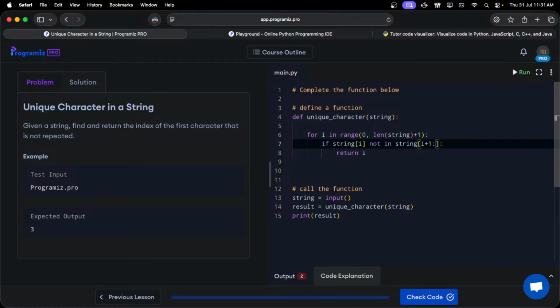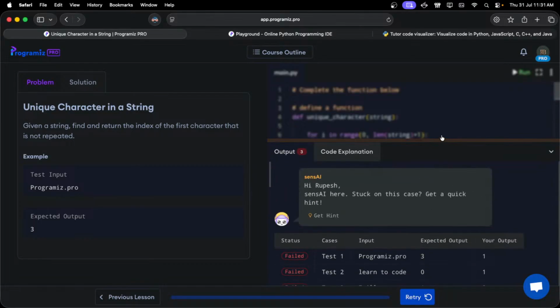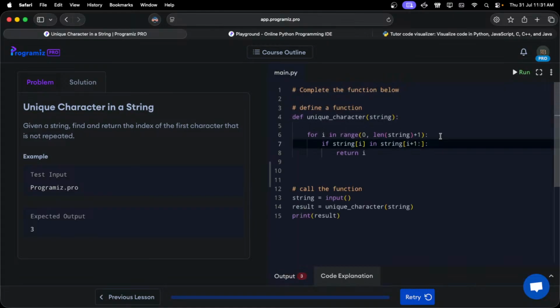Right, P is there. That should return what we expected.